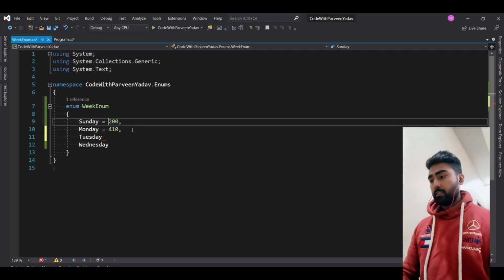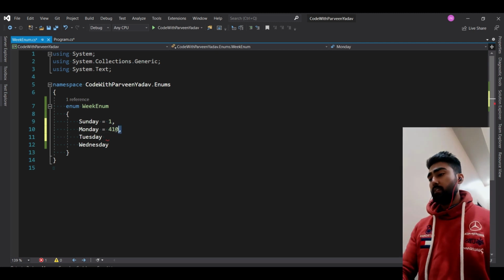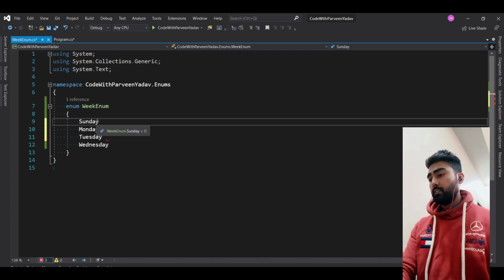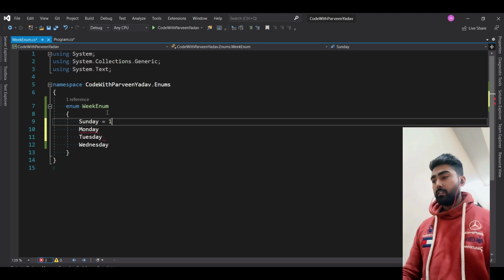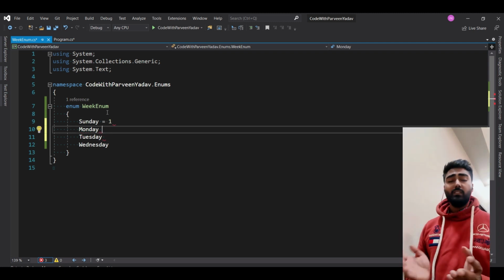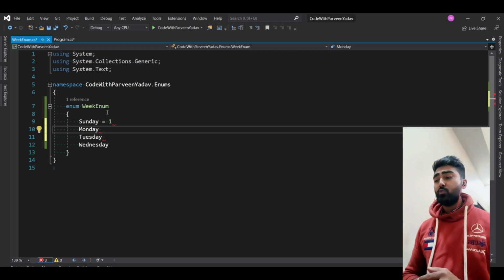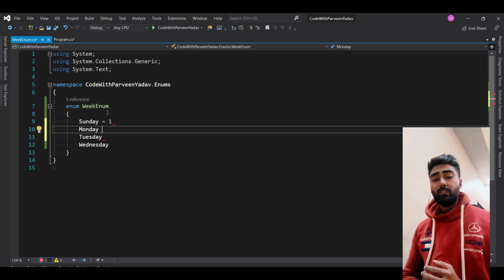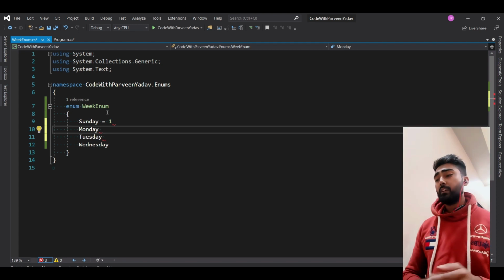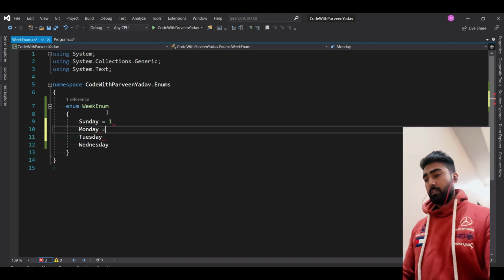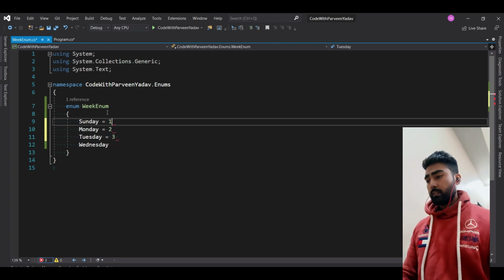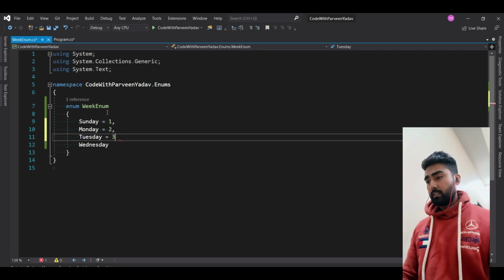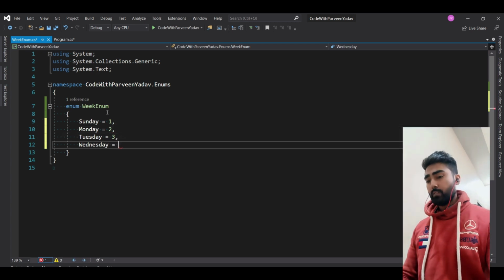So what I will do, let's add, because by default if you don't mention anything, it starts from 0 actually. So let's say the default value is 0, right? So we know it should be 1, because as a programmer you know what is 0. As a normal user, if you have to show the same value to someone, they don't understand 0. Everything for them starts with 1, right? So that is why we have to override the value. So let's say 2, this should be 3. Oh yeah, you have to say comma, that is the syntax if you want to put the next value.